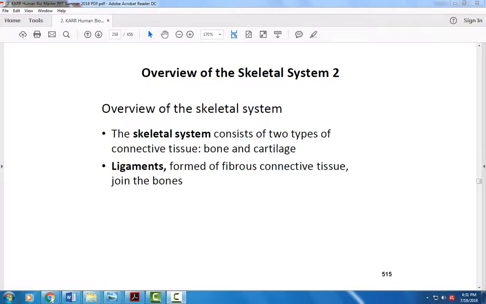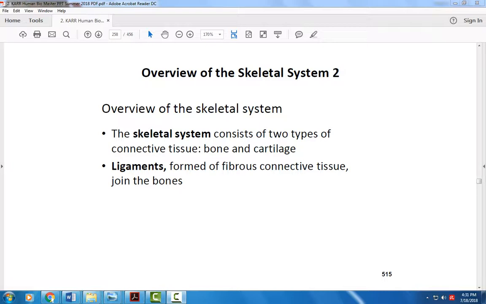This is a video lecture of the skeletal system. This week we cover two major systems, the skeletal and the muscular system. And they do really intimately go together because our skeleton can only move with the help of muscles. So we will look at both of these systems and how they interact.